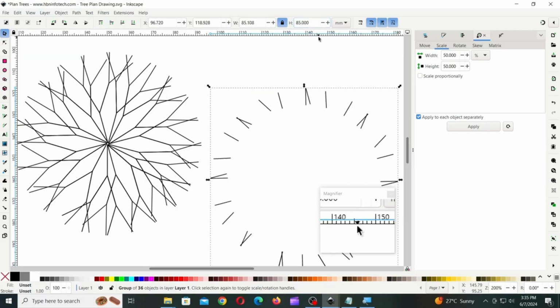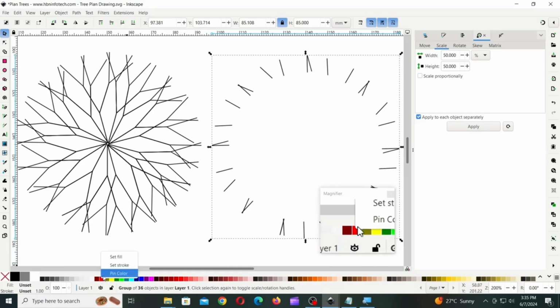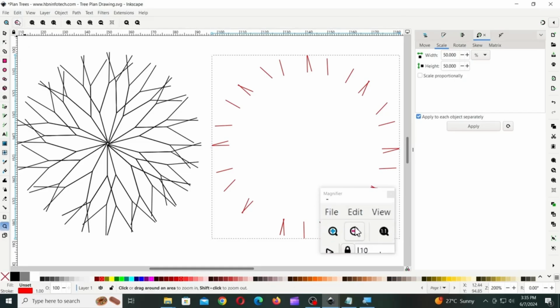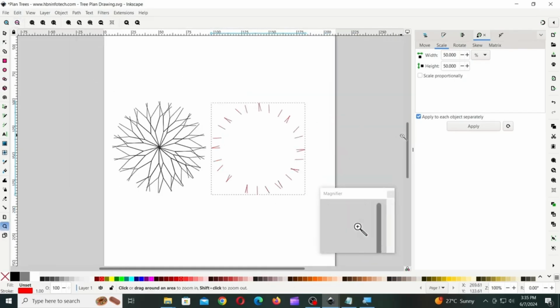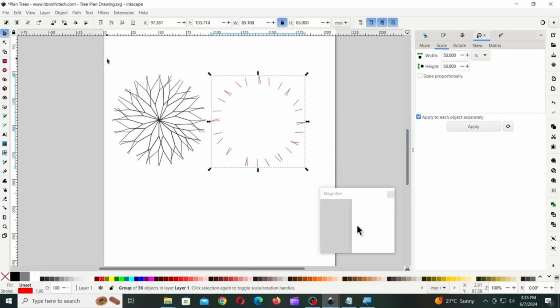Then change the stroke color of the second group to red. Then zoom out, select both the groups and center align them horizontally and vertically.